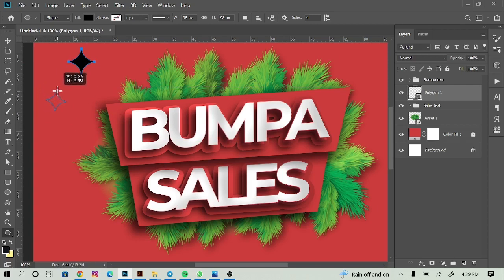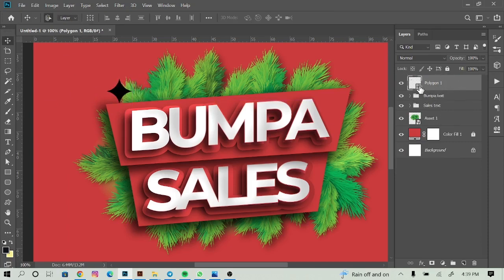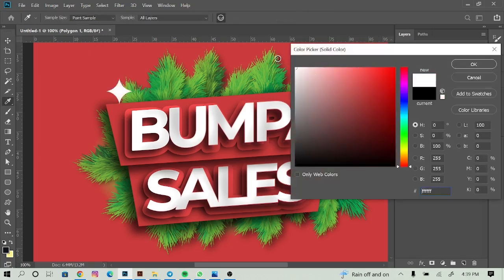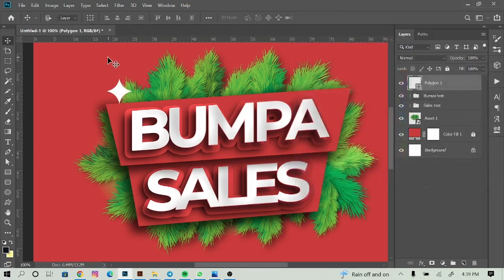So just do it however it fits you. And that's how to get this. Bring this on top of every other layer and set this color to white. Bring it downwards towards the text.